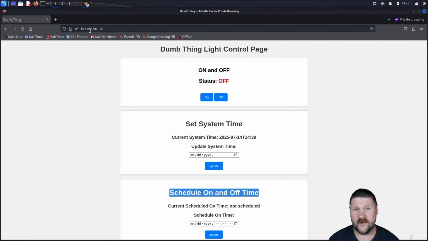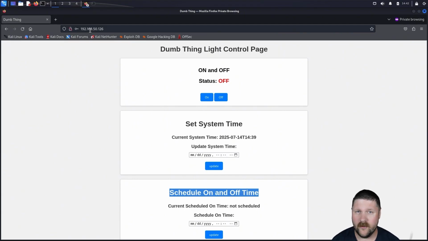At this point, we could treat this like a regular web application penetration test or bug bounty hunting and start using some tools, scanning and fuzzing and maybe directory busting to see if we can identify any vulnerabilities, and maybe we would find some through that method. However, the method that I like to employ takes advantage of the fact that we actually have access to the firmware in the backend, and for this one, a live device. So what I'm going to do is connect to the UART of this device, and then we'll take a look at some of its logging while we interact with the web browser.